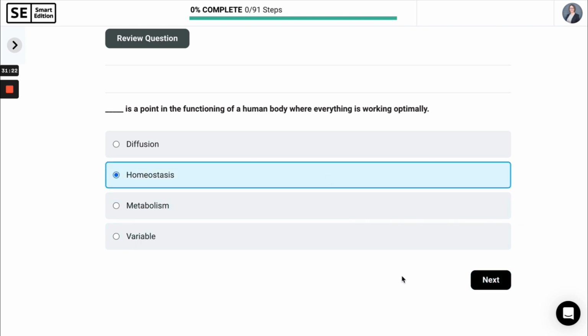If you think back a few questions, remember that we said when you see the term homeostasis, think of steady or consistent. Homeostasis is the maintenance of a relatively consistent environment within the body. So relatively consistent would mean that everything is working optimally, working like it needs to work to keep everything within that homeostatic state. Examples of this would be thermoregulation, or regulating your temperature, maintaining blood sugar, or maintaining blood pressure.